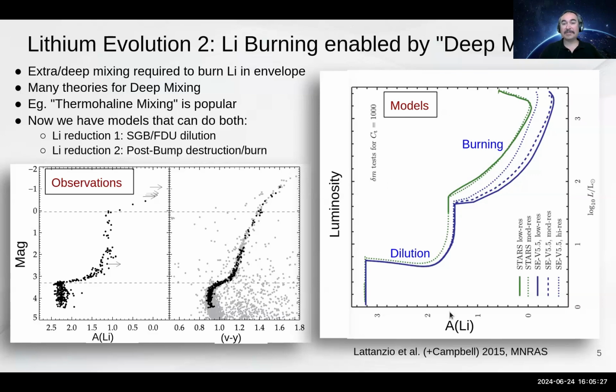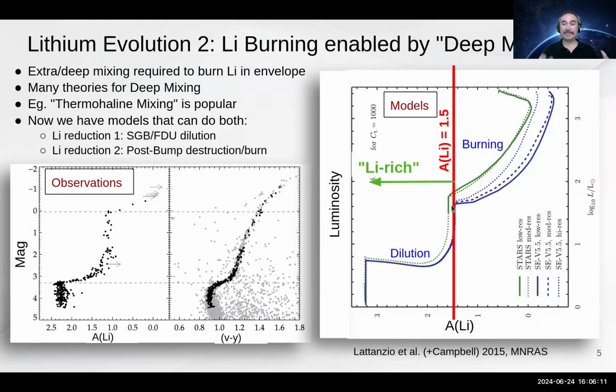On the right here, I've got some models, again in this lithium HR diagram, using thermohaline mixing. First we have the main sequence turn-off again, that Iben dilution, constant, and then we have thermohaline mixing up here, which is burning it on the RGB. You can see we get down to quite low lithium values, 0 or even -1. This is what we see in clusters. So we have those two lithium depletion phases, the dilution and the burning on the giants. I'll just point out these models are solar metallicity, though I'm not sure about the mass.